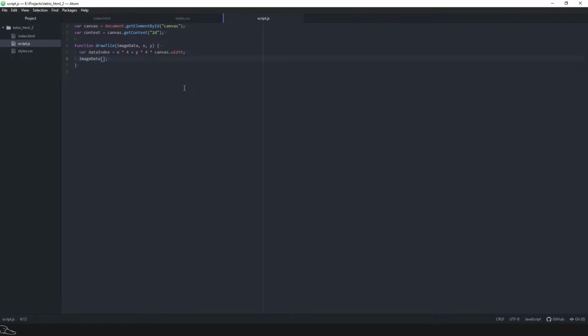So let's see. So our image data, we're going to do a little loop. Oops, what did I do here? I switched into a different pane. Excuse me. So for each row of the tile, this is where our abstractions get kind of complicated. We have to do scan lines, drawing each row.